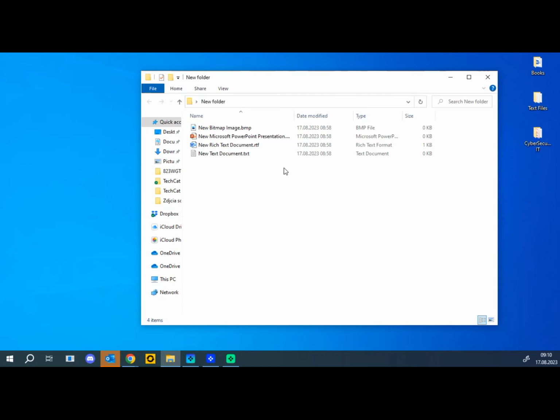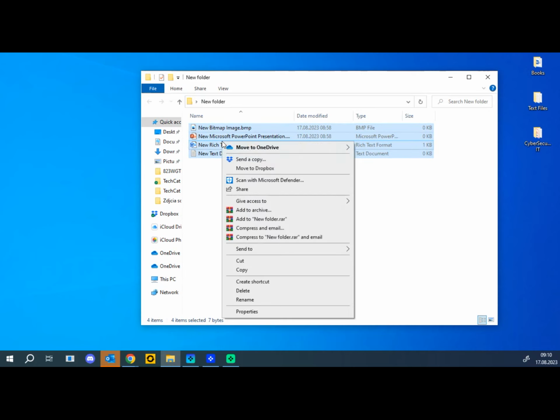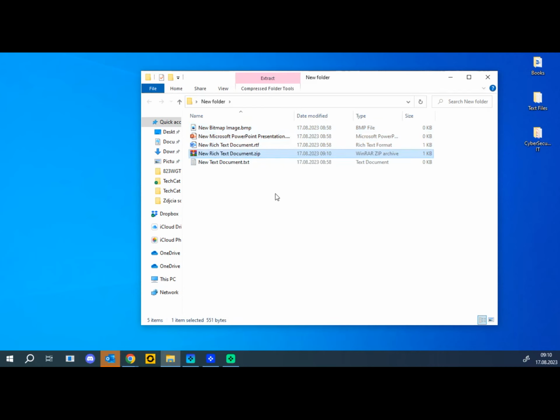So in Windows, you have this option. If you select everything, okay, I'm going to select all the files here and right click on it. You see there are three options here, and then click on Send to and Compressed (zipped) folder. Okay, so that's going to create, that's done already. That's going to create one file that has all these files inside.